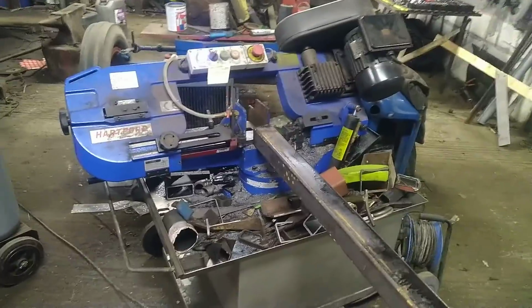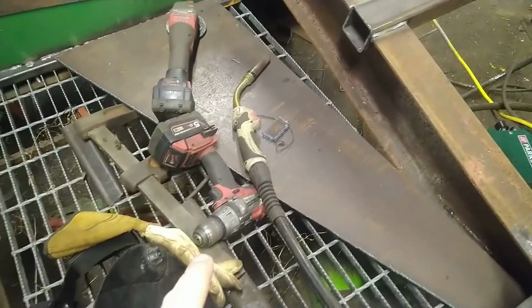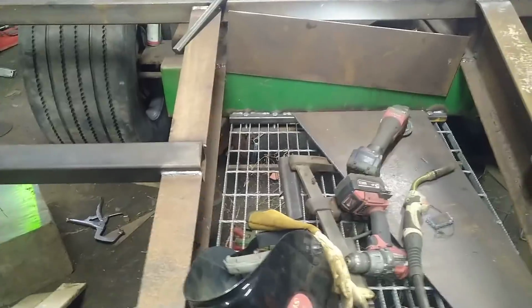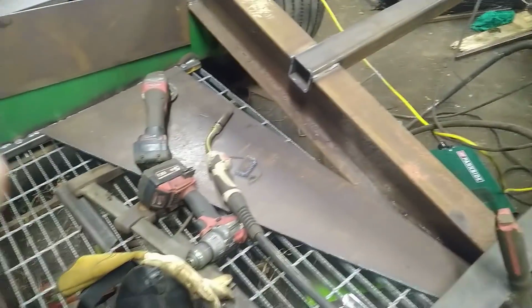So yeah, you were asking about our equipment. So battery powered, everything is Milwaukee, but there isn't a whole pile of it. We have our battery grinder, we have our drill, and now we have our soldering iron, we have a lamp, and we have a 3/4 drive impact gun, and it's an absolute animal of a gun. It's a brilliant, brilliant job.